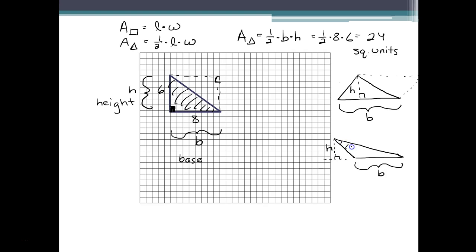You're finding the area of this triangle, but you're doing half times the base times this straight up and down height from top vertex to the ground. Ground level being like where the base level is. So that's still half times base times height. Because in the case of developing the formula, here's your parallelogram.